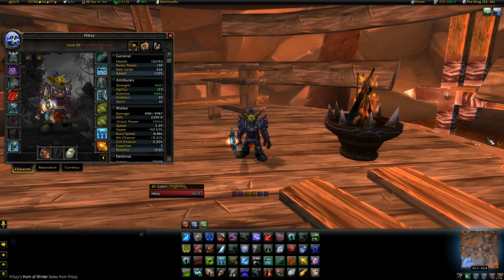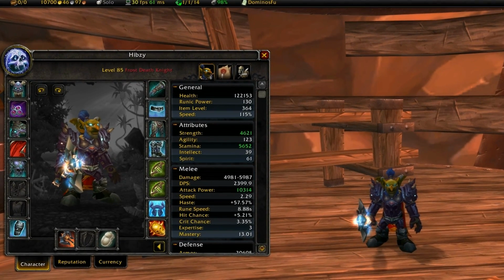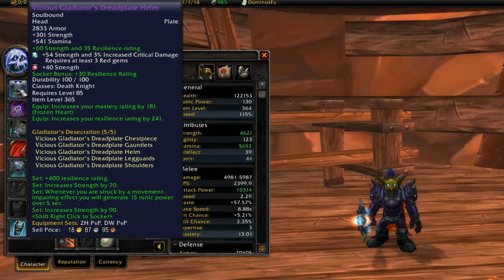Gemming your gear is a bit more straightforward. Meta gem, you want to go for strength and increased critical damage. You could also go for mastery, you just don't get the same out of it. That's why you want to go for the strength one.